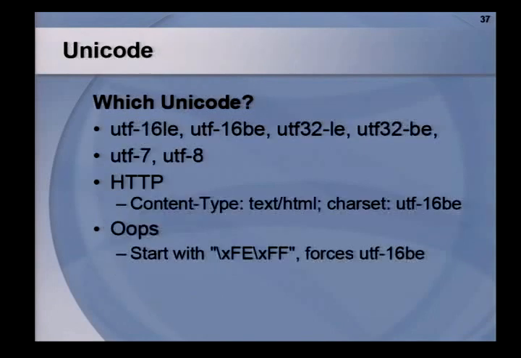So the first one is Unicode. With HTTP, you can Unicode encode all of the data that's sent over HTTP. So all of the HTML exploits that HD released last month, you can encode them. There are a number of different UTF encodings: UTF-16, in both Big Endian and Little Endian, and UTF-32, again in Little Endian and Big Endian. And there are also a couple of others, UTF-7 and UTF-8. We'll talk about those in a minute.